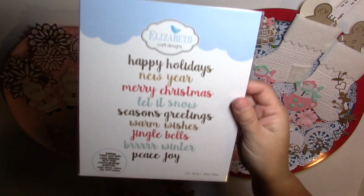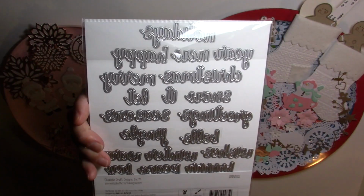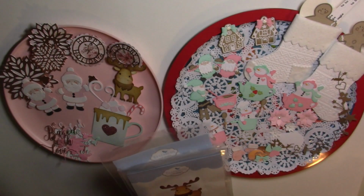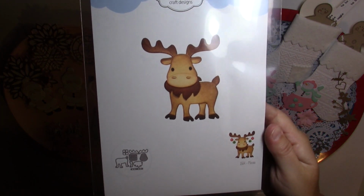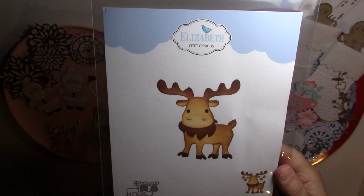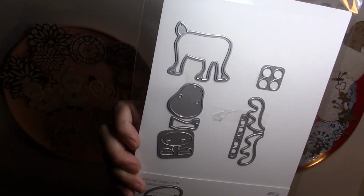And I got these new, I'm really excited about this. I got these sentiments, the new sentiments die. I haven't cut them out yet, but I really did need to expand my sentiments collection, and I was excited to see those. And check this guy out. I think he might be my favorite that I purchased from Elizabeth Craft. It's an adorable, adorable moose. And yeah, those are the dies.